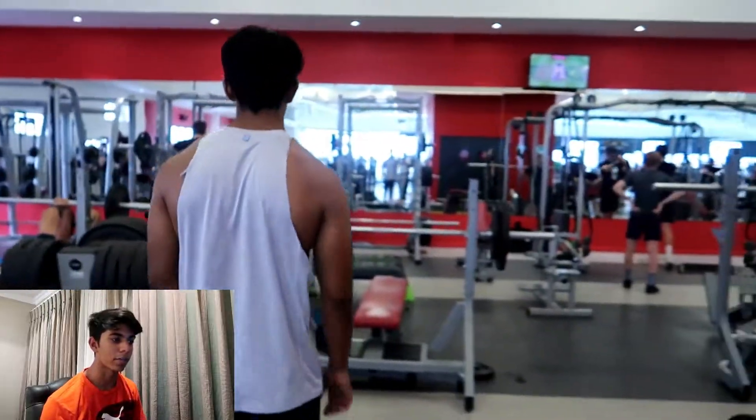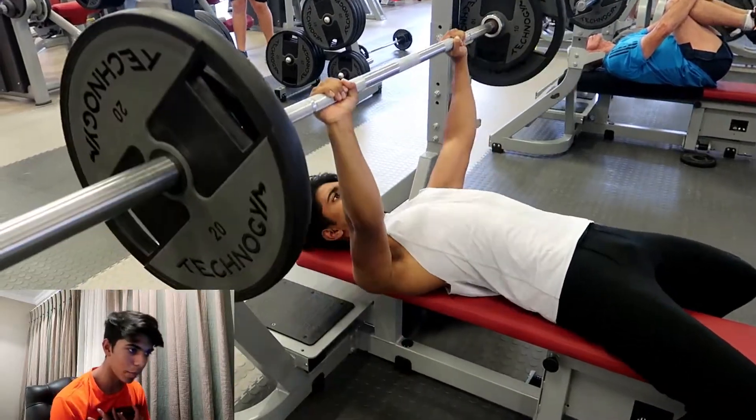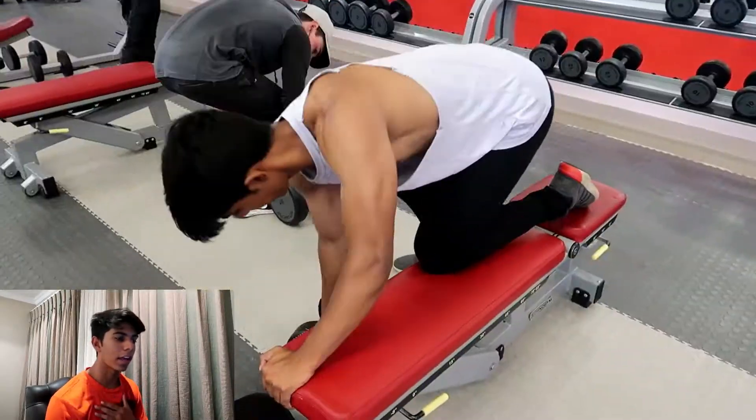My five sets of five reps have been really, really good for me so far and they're really working out because my chest is so bad — I think it's one of my worst body parts — so I'm really trying to work on that. That was in fast motion and I was struggling, but anyways.